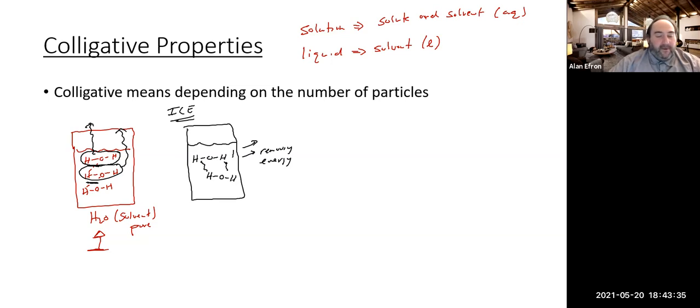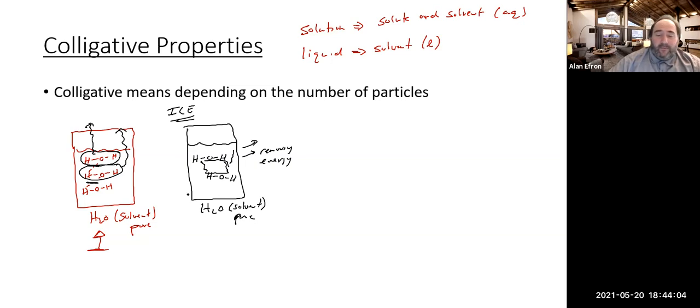Everybody's going to slow down. We're going to start to form ice, right? With all that big empty space between the ice molecules. And we'll start to form basically ice in here in the pure solvent. Now, when we have this pure solvent by itself, it obviously has nothing dissolved in it, which means there's really no colligative properties. There's nothing there that's going to be problematic.